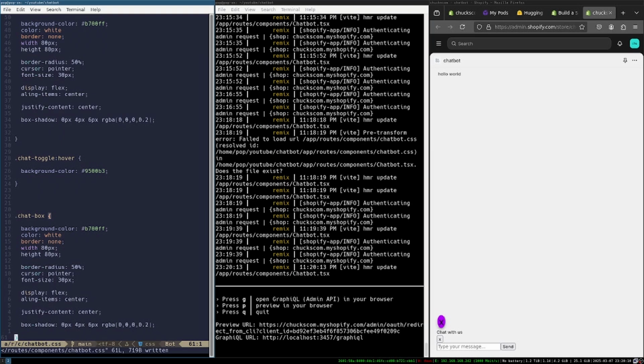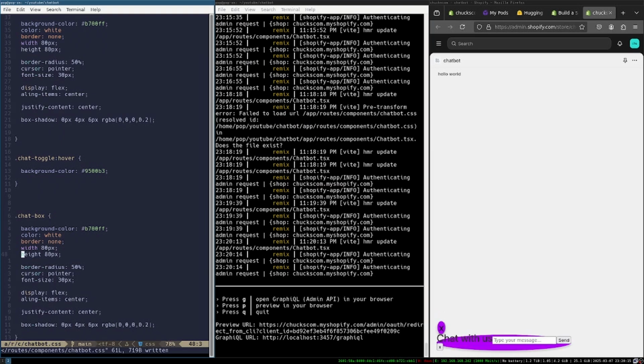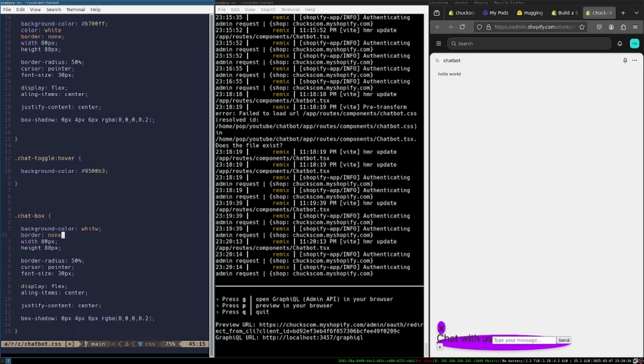Here, yes, perfect. So now what can we change from here? So the background color first is not gonna be this one, it's gonna be white. So let's take this guy out. So white, we're gonna have a color, right? No, we don't have, we're gonna have a color. What about the border? The border is gonna be different, so we're gonna have a border, 1 pixel, solid, and it's gonna be a DDD, so some gray.